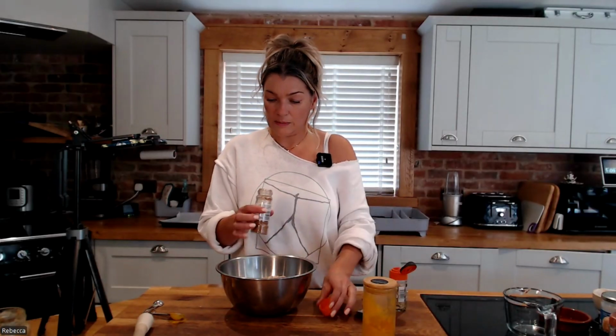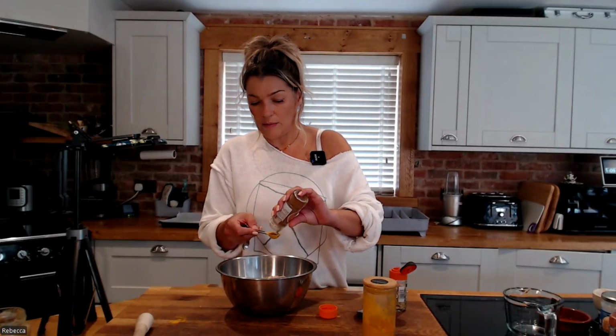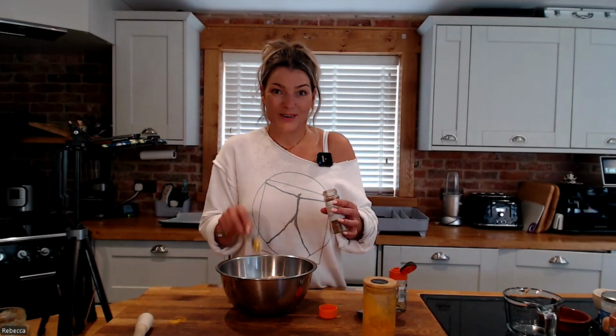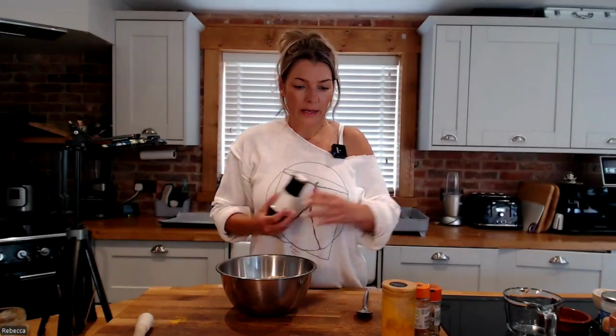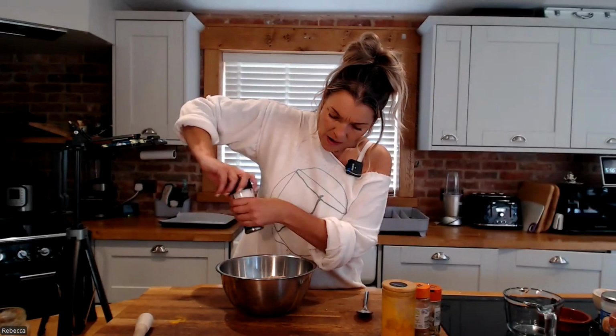Teaspoon of mixed spice. Or if there's certain elements of that you don't like, maybe it's a cinnamon, you could just add a bit of nutmeg. Oops, it's quite a lot. It's not a teaspoon, but I'm not one for details. I don't like to stress myself out about things like that. That's annoying. I've lost my Celtic sea salt, so I'm just going to go in with some rock salt instead. About half a teaspoon.